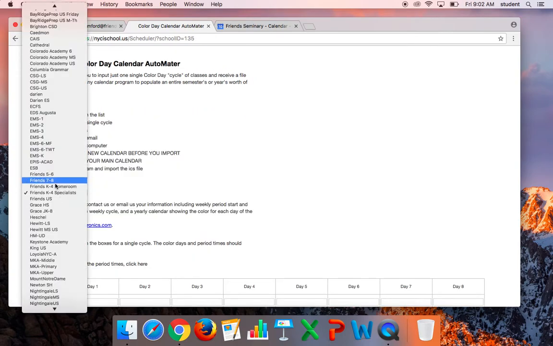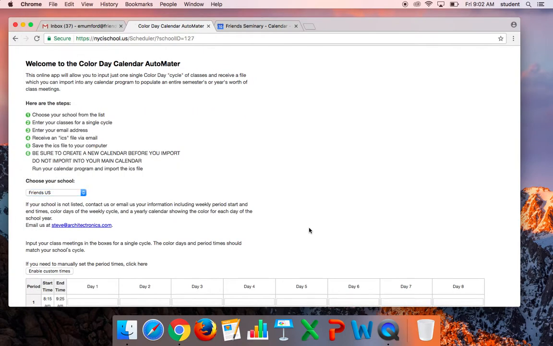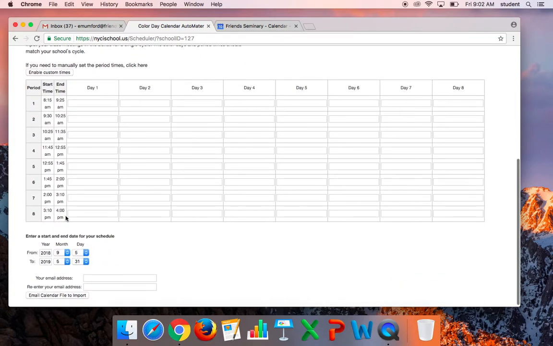And for upper school teachers, just do note, I've made this mistake a bunch of times. Because of after-school PE, it doesn't follow exactly this time, but we do have this last period, this 8th period here, which is after school. So when you're filling in your schedule, I've accidentally put my last school period, the 2 to 3:10 period, in this last block by mistake, maybe a million times.